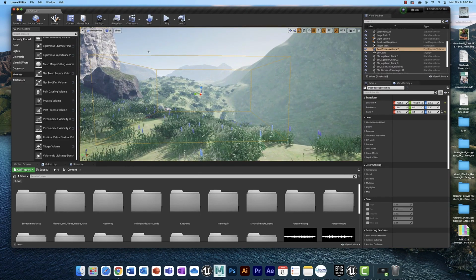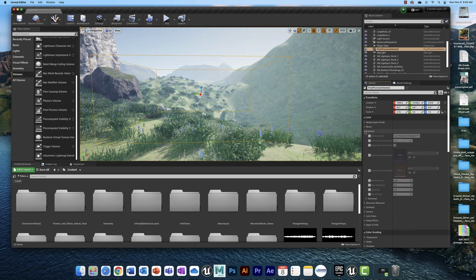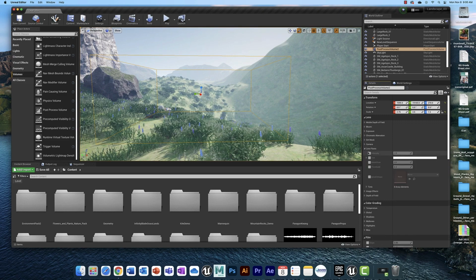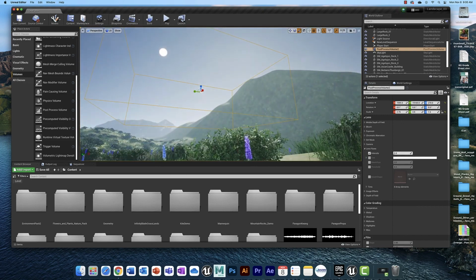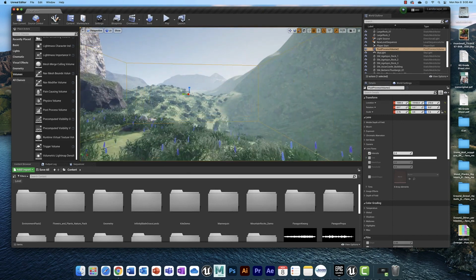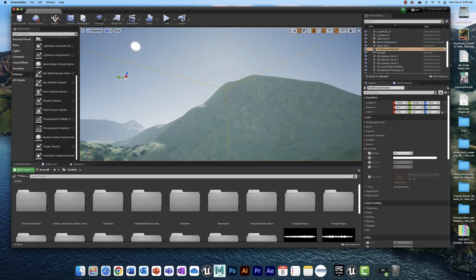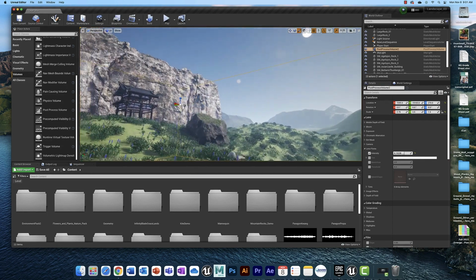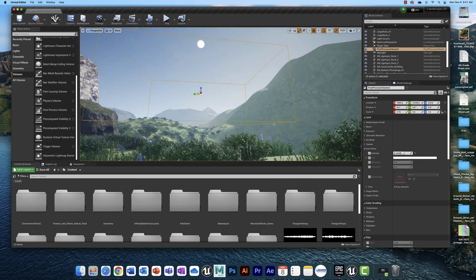And if you select the post-processing volume over here in the details panel, you can see that it has quite a lot of settings. I'm going to work with, in particular, the lens flare setting, and I'm going to go ahead and turn that on. Now, when I look at the sun, right now I don't see anything, but if I go inside the volume and look at the sun, I see a lens flare. It's not very intense. You can see it right there. I'm going to dial up the intensity of it and you'll be able to see it. Outside the volume, I don't see it.